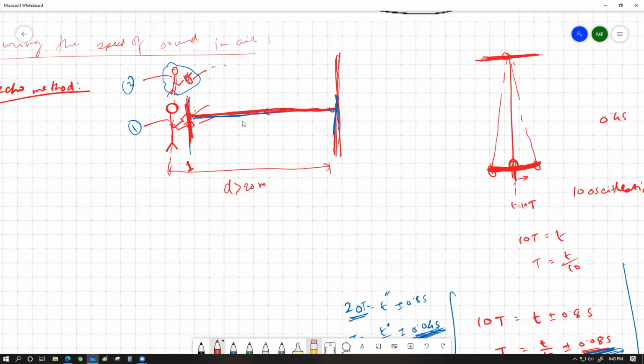So if he can continuously manage to do that, making those wooden claps in such a way that every clap is perfectly synced with the sound of the earlier echo, we can make sure that for that synchronized clapping, sound is made to travel from the clapping location to the wall continuously back and forth. We can make sure of that.